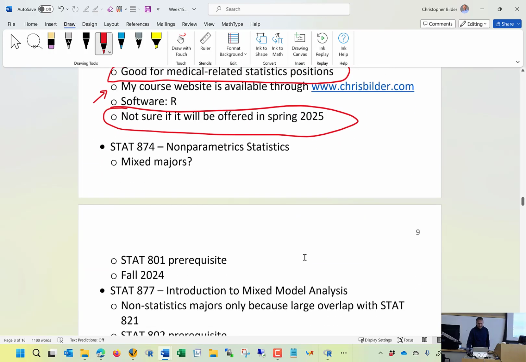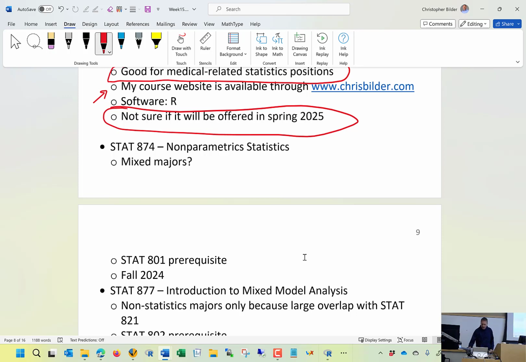This is the third time I've taken a sabbatical. The previous 2 times the course was not taught. We simply moved it to the next year. If you're interested in categorical data analysis and you want to take a course like this next year, I'm going to give you another option shortly.